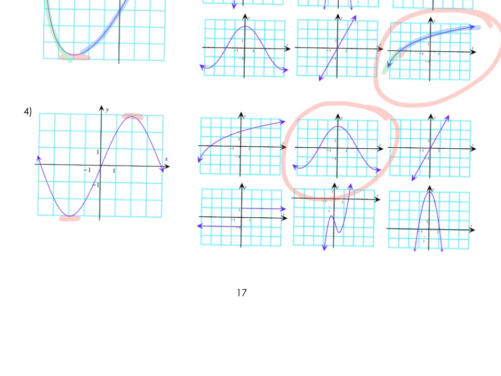Let's talk about the other pieces of information. When the function over here that I'm highlighting in yellow is decreasing, the derivative is below the x-axis. When the function is increasing, the derivative is above the x-axis. When the function is decreasing again, the derivative is below the x-axis again. The function we're working with in this one is like a sine graph. It's got some sort of stretch on it, and you can see that the derivative is a cosine graph with a stretch on it, which, bringing it back to what we talked about, the derivative of sine is cosine.